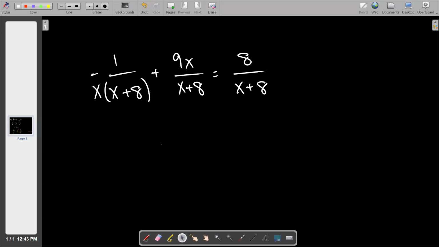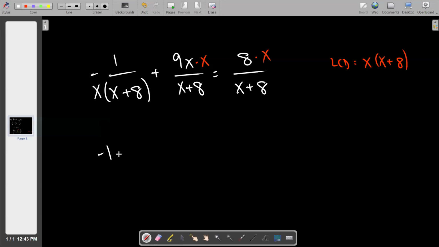So now we can see it for what it really is. And what is the LCD? Right. So it's a pretty repetitive process. Find LCD and then make it. So it's X times X plus 8. So we just go through each fraction and say, what do you need? What's first guy need? Nothing. Second guy needs an X. Third guy needs an X. And so again, we just faithfully perform all the operations. And let's see what we get.